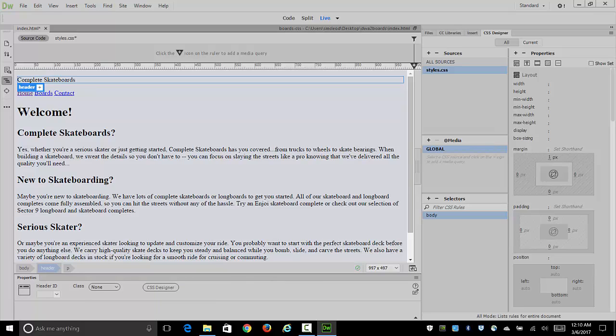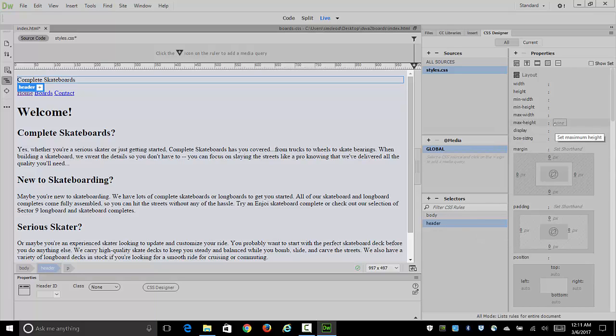And you can see the header is something I can select there down in the tag selector area and then create a style for it. So plus on the selector once the header is selected. And you see it says body header. We don't really need body in front of everything. Everything is inside the body. We know that. And it doesn't really help for body to be there. It just complicates all the selectors. So I'll typically hit the up arrow key to just get body out of there and leave it as header. That'll do the job and be clearer, and hit enter to lock that into place.